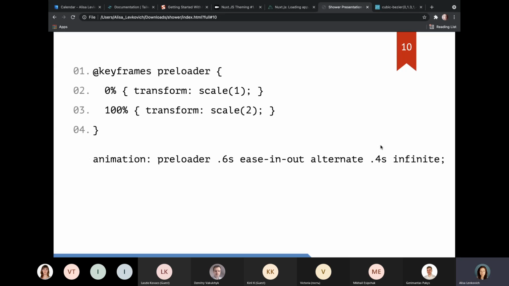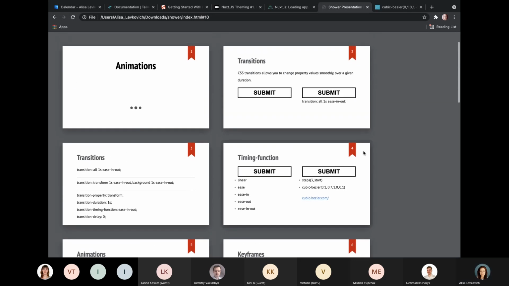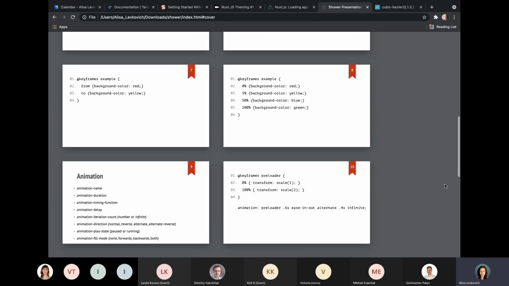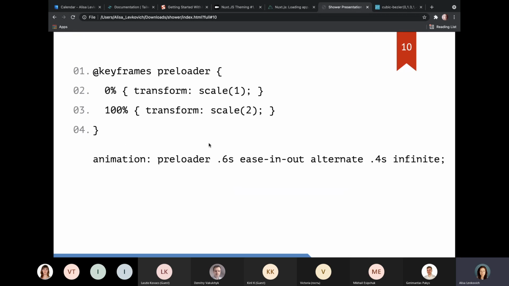So here is the code which describes these 3 dots we have seen at the beginning. You can see that firstly we have defined the keyframes rule and called it preloader.